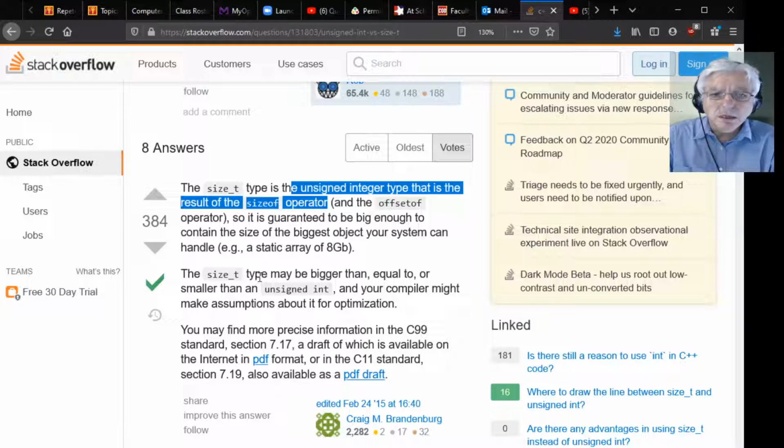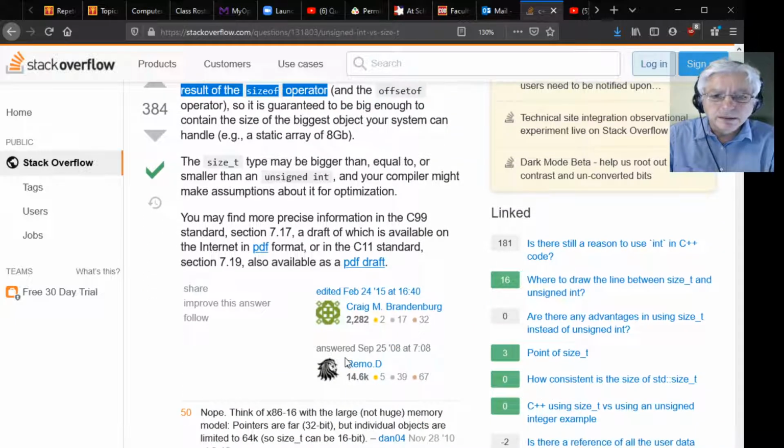The size_t type may be bigger than, equal to, or smaller than an unsigned int, and your compiler might make assumptions about it for optimization. You may find more precise information in the C99 standard, version 7.17, a draft of which is available on the internet in PDF format. Well, that would be going too deep, wouldn't it?